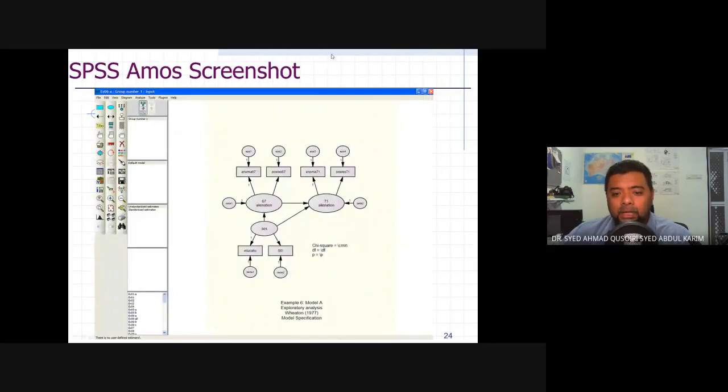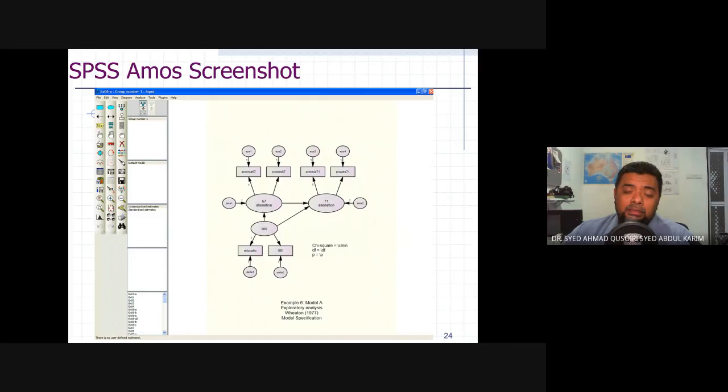So this is a software called Amos that we use so that we can run the model fit for our model here. The data is keyed in a typical SPSS.